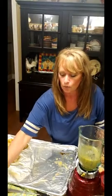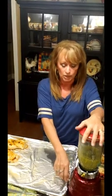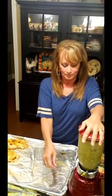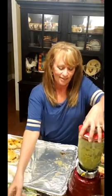Salt, pepper, and a little bit of cilantro is all I added, okay? I didn't do much of a pinch of salt at all, so we'll do a little bit more. A good, healthy pinch, okay, of salt. And if you don't need the salt, it's good without it. Okay, y'all.